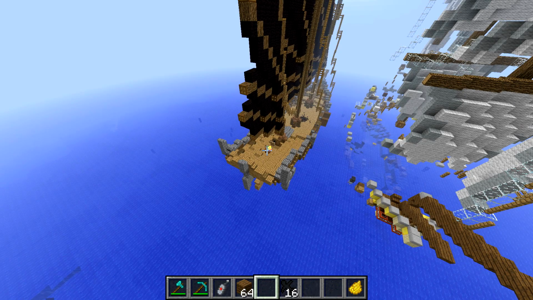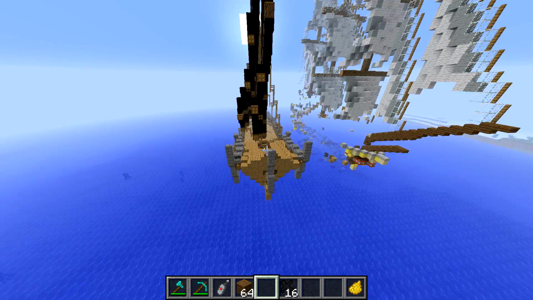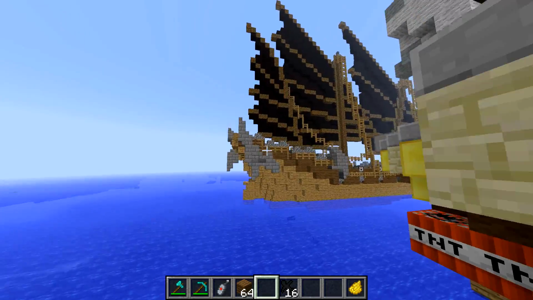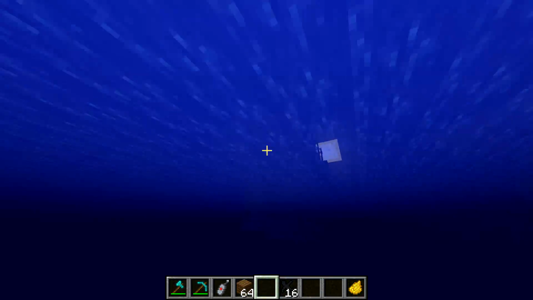Alright guys, welcome back to round 2 of the episode. So I basically just made a little base over there for the yellow guys. You can't see it yet, but we're going to sail over there and we are going to completely destroy it with my fire cannons and all the troops on this ship.